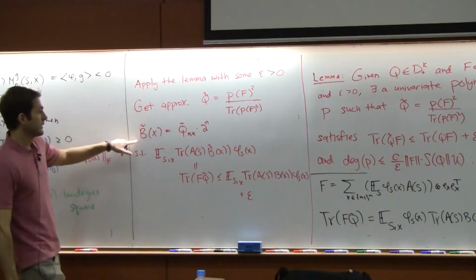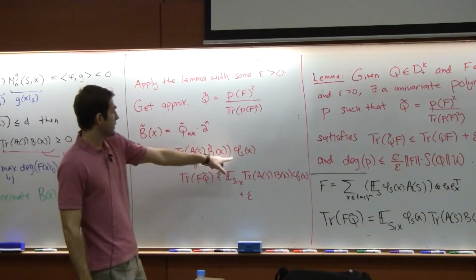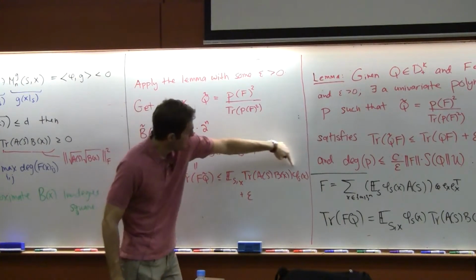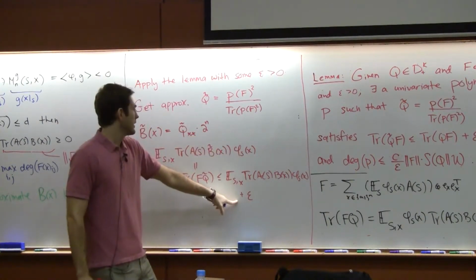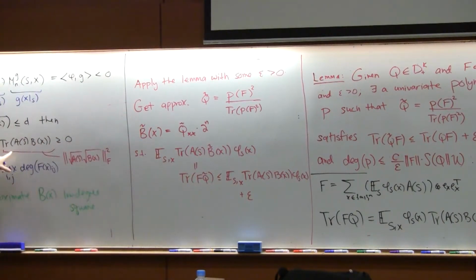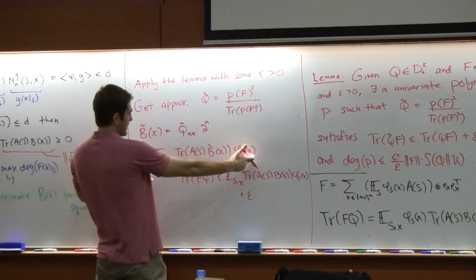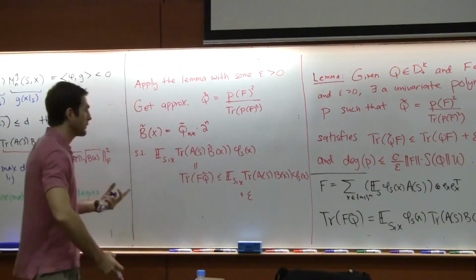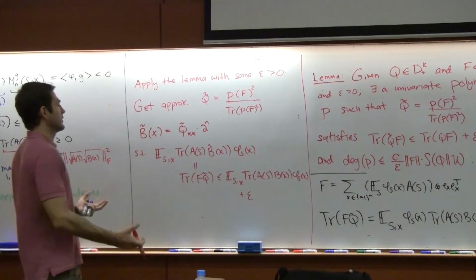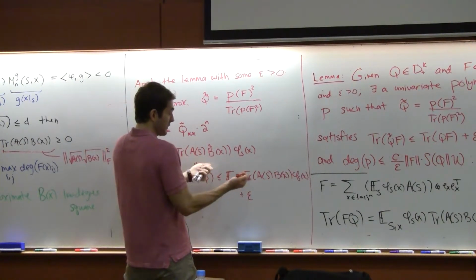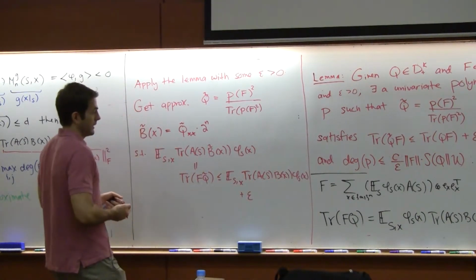So we get this B tilde. When we plug that into this expression, it's at most the original thing. We wanted to prove this is non-negative plus epsilon. So if the degree of B tilde was small enough, then by this observation we would get that this expression is non-negative, and so this expression would be at least minus epsilon. So we exactly tried to construct an approximator for the one test which matters, to get the proof to go through.